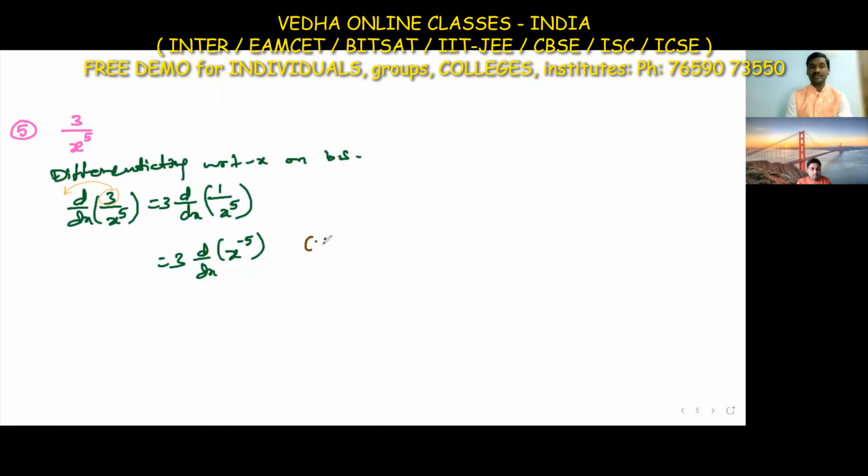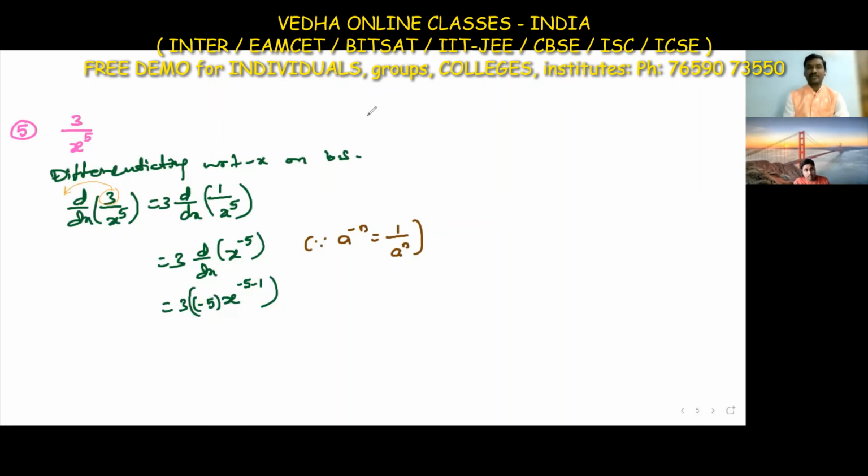So what is the formula here? The normal formula: a to the power minus n is equal to 1 divided by a to the power plus n. Whenever we change the power from numerator to denominator or denominator to numerator, we have to change the sign, negative to positive, positive to negative. So now here 3 into x to the power minus 5, x power n formula we have to apply. n into minus 5 into x to the power minus 5 minus 1. n into x to the power n minus 1 is the formula here.